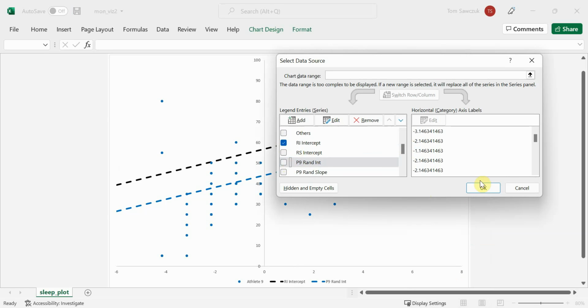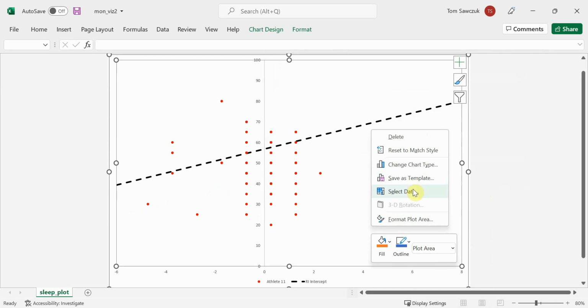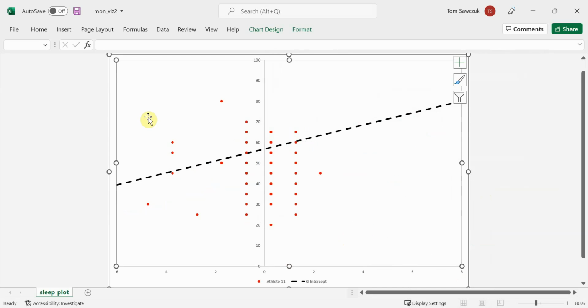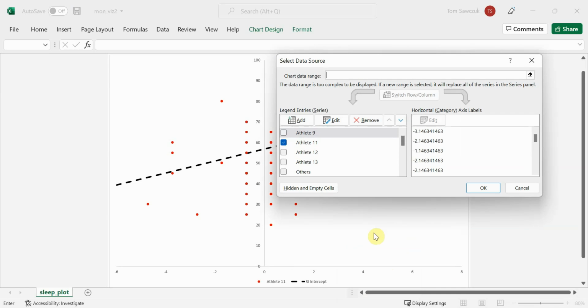Let's have a look at athlete 11 now. Athlete 11 is a little bit of an unknown here, I'd say, for me. Possibly slightly down, but there doesn't look to be a whole lot going on there. And you can see that actually they would almost be better off having a reverse slope in this situation. So almost like as sleep reduces, wellness increases, which is very strange.